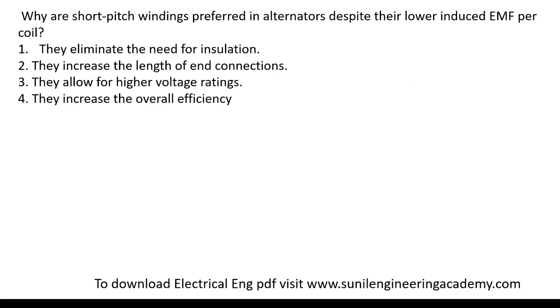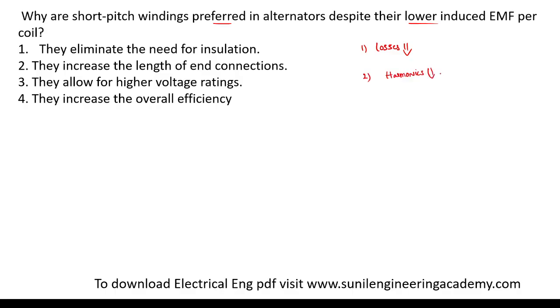Why are short pitch windings preferred in alternators despite their lower induced EMF per coil? They have already given the disadvantage, lower induced EMF. And what are the advantages? Short pitch in the sense less copper will be saved, so the losses will be less. First of all, copper losses will be reduced. And the most important thing is that it reduces the harmonics. Higher order harmonics are eliminated.